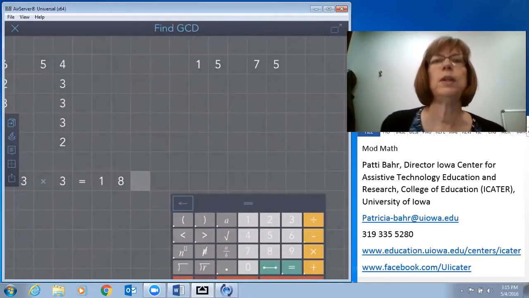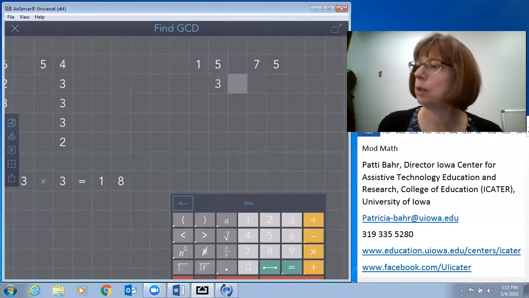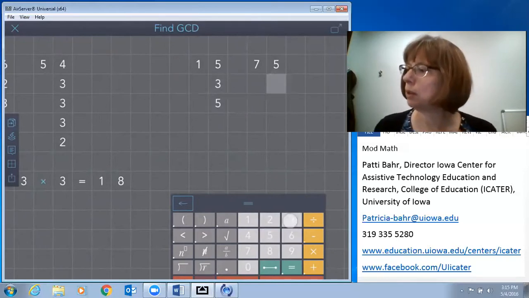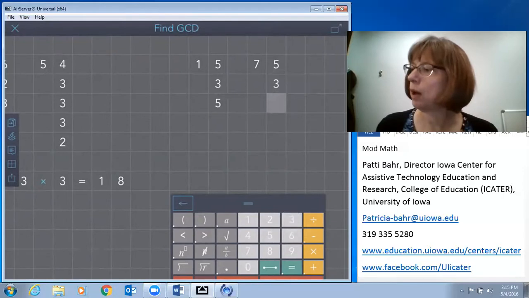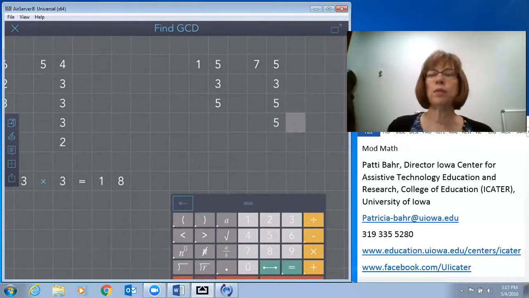So here's another one, 15 and 75. I know that the factors of 15 are 3 and 5. The factors of 75 are going to be 3 and 5 and 5, right? Because it's 3 times 25. 25 is 5 times 5, so it's 3, 5, and 5.